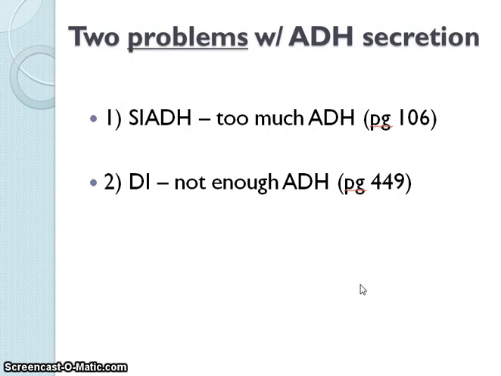Right. There's 2 problems that we have related to ADH. All right, there's syndrome of inappropriate antidiuretic hormone. That's when we have too much ADH in our body. And then there's diabetes insipidus, where we don't have enough ADH. All right, diabetes insipidus has nothing to do with blood sugar. So don't confuse it with diabetes that most of us think of commonly. All right, it has to do only with ADH.